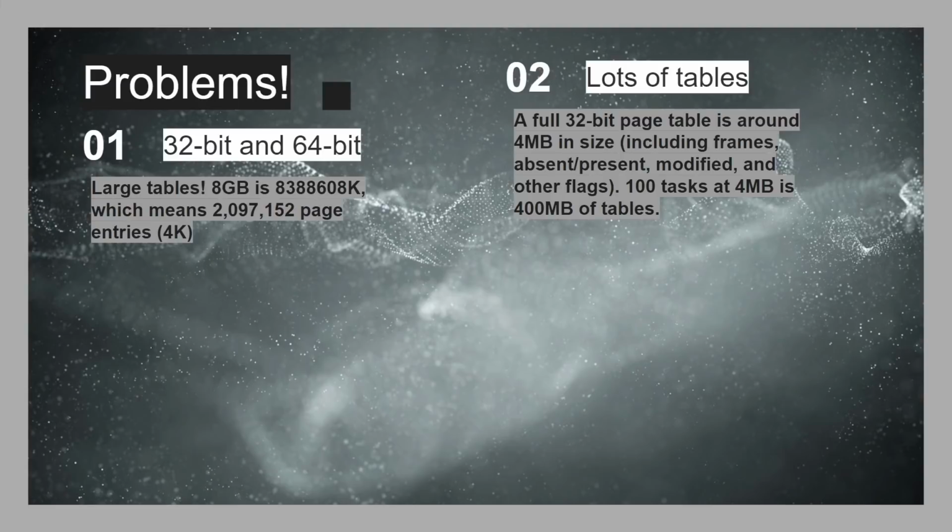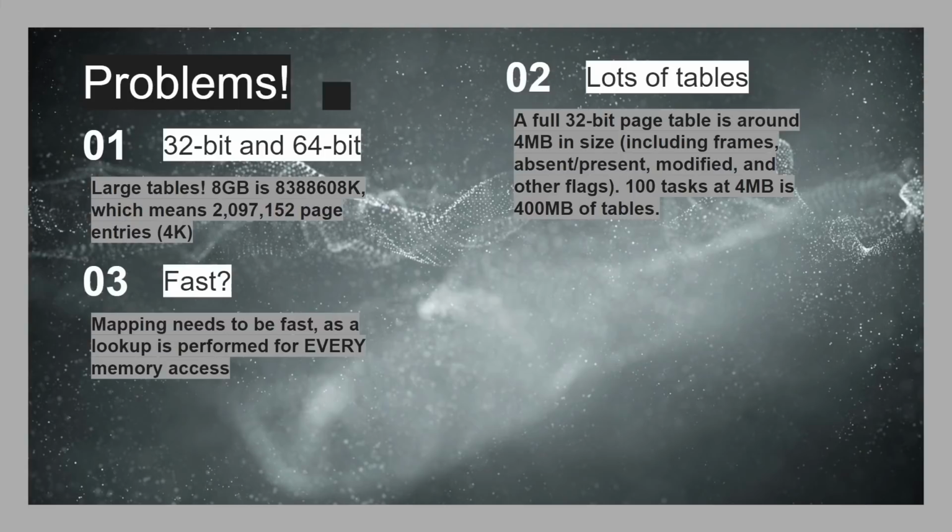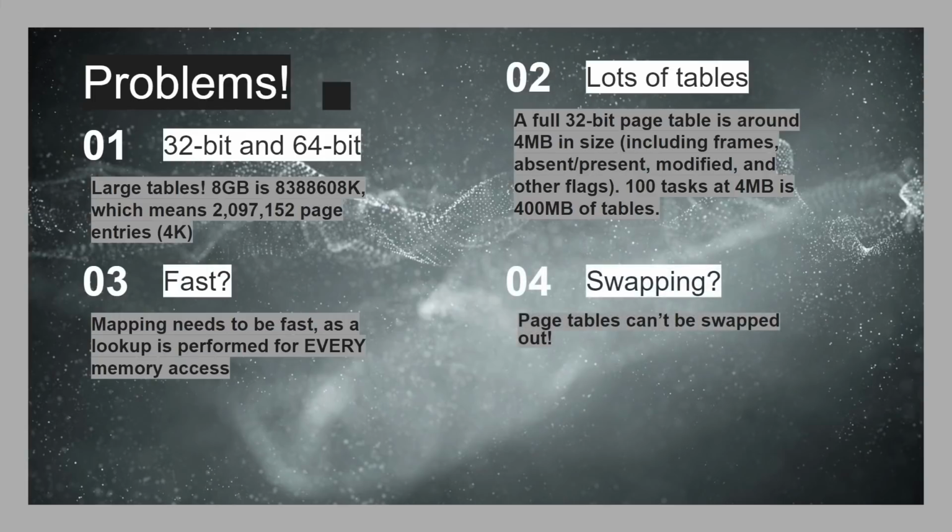So obviously this is not a good idea to have all of these tables. And the point is that it needs to be fast. And if you've got to search through 400 megabytes of tables for every single address that you load up, whatever solution we come up with, it needs to be blisteringly fast. And the other thing is that 400 megabytes can never leave the RAM, because they're always needed for any address lookup. You need to have it, so you can't do anything other than have them in RAM.